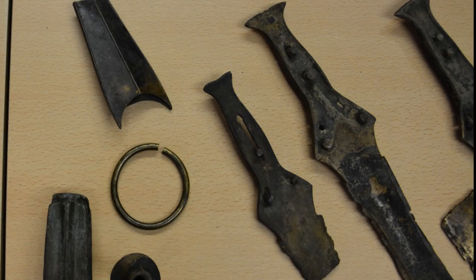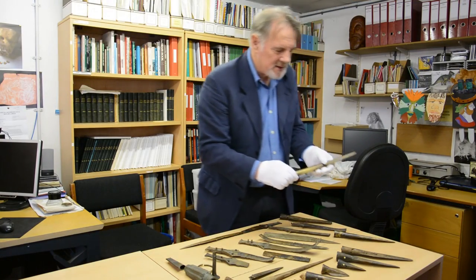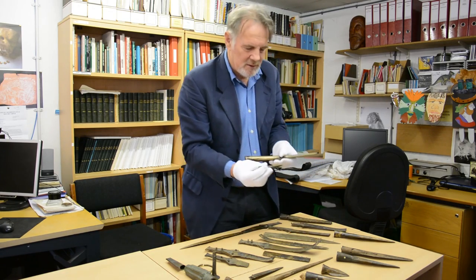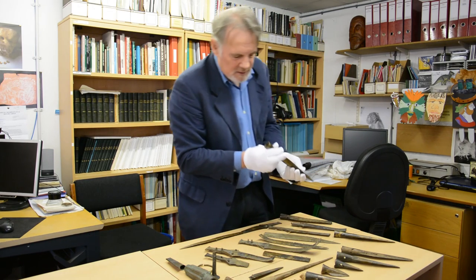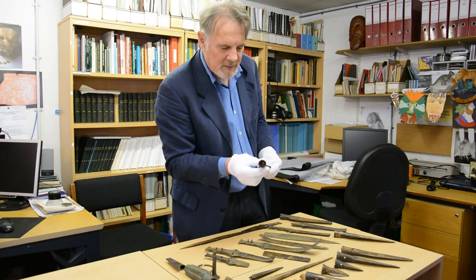What sort of things do you have in your collection? Can you tell us about any of them? Well, what I think is remarkable, there's a whole range of spearheads — socketed spearheads — from the large to the small. But what's particularly interesting about these is that in many of them, the shaft has survived.